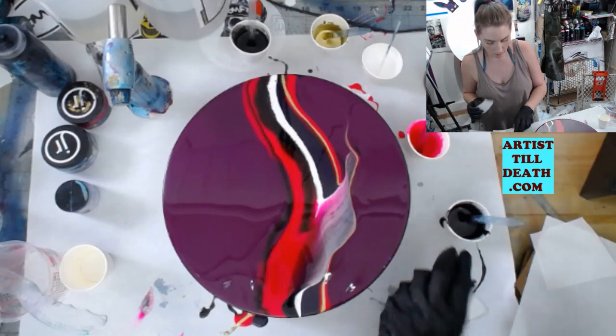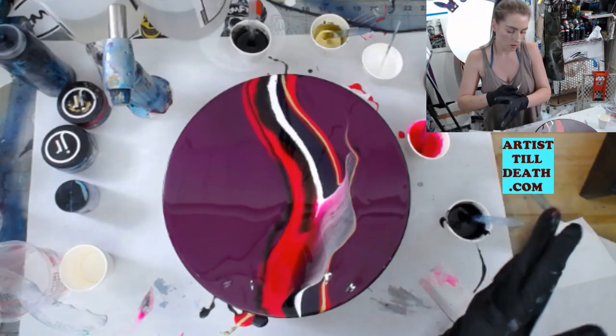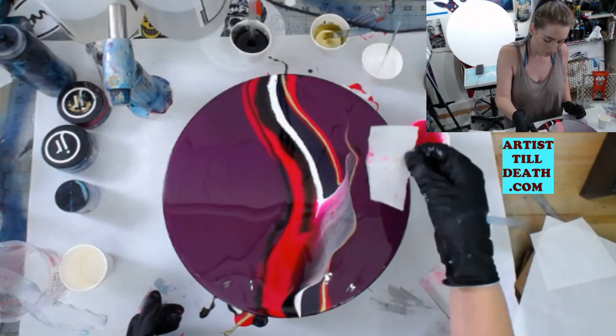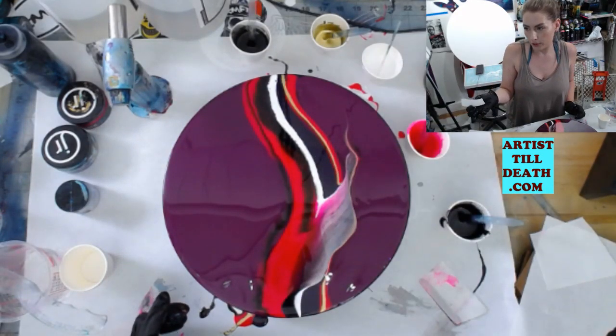I'm gonna try to do a multiple of different applications in this piece. I don't want it to be solid swipey, but y'all know how I do.